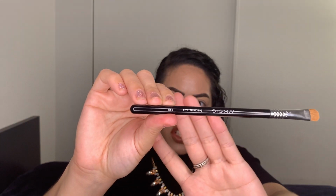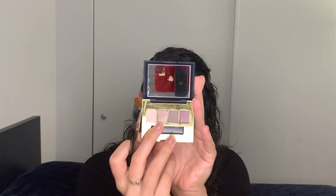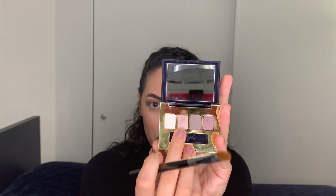E55 eyeshadowing brush, we are going to use it with the Magenta Rose, which is this very light champagne color, and we're going to use it on our lid and inner corner.